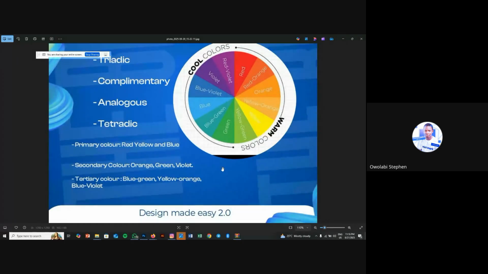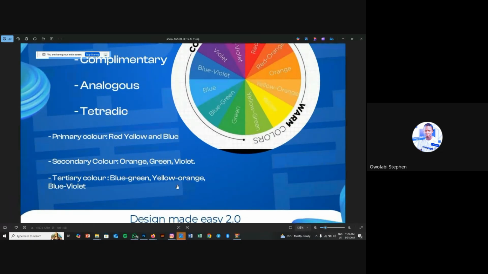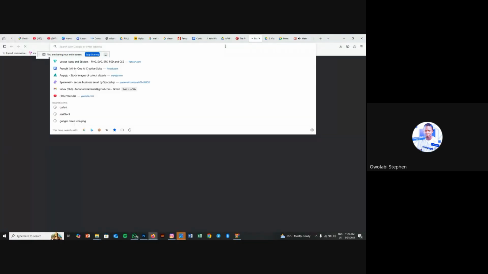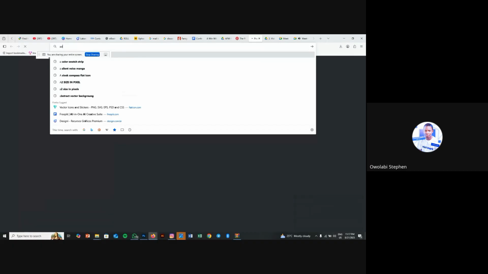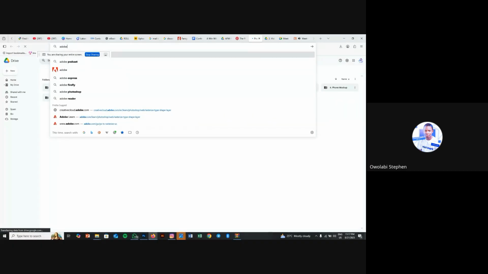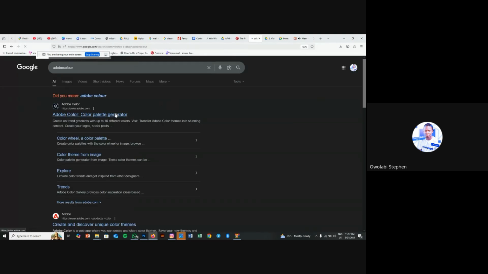That's when I was talking about it. I made mention of this color that I'm used to touching. That's why I told you that color is deep. I don't know if I remember the name of this website. The name of this is Adobe. Is it Adobe Color or whatsoever? Yes, I don't know if it's Adobe Color.